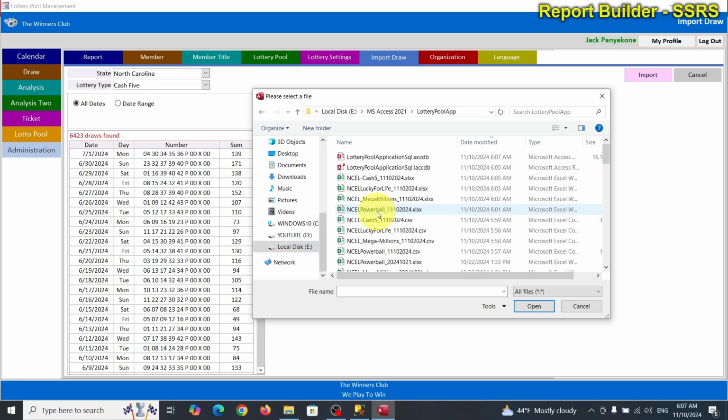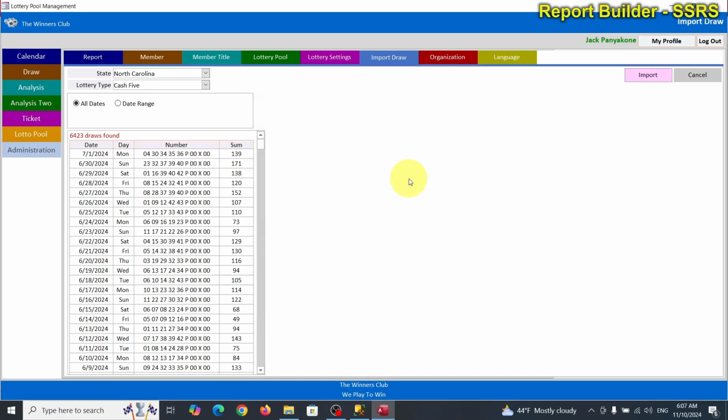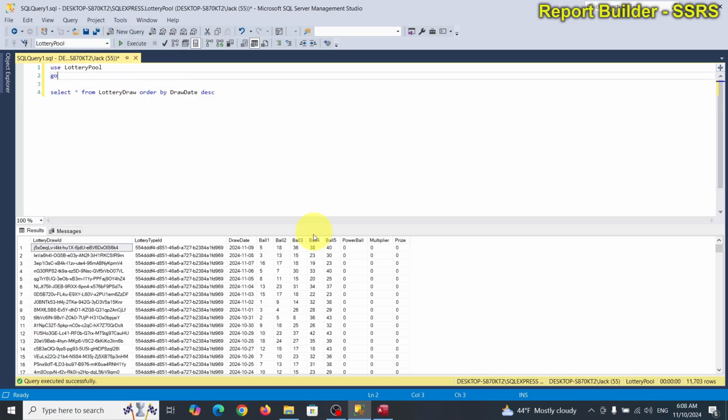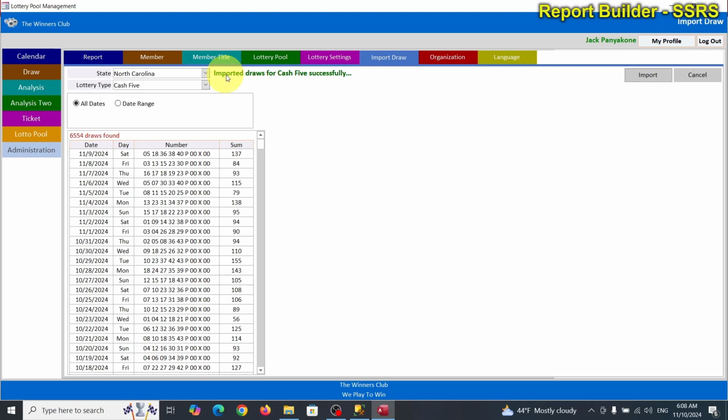Lottery pool, Cash 5 right there. So what I could do here, actually, I could do that. So it finished the import already. You see there? Let's get back here, and it says imported draws for Cash 5 successful.